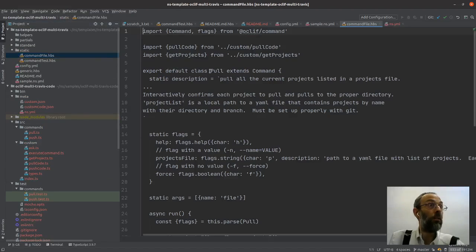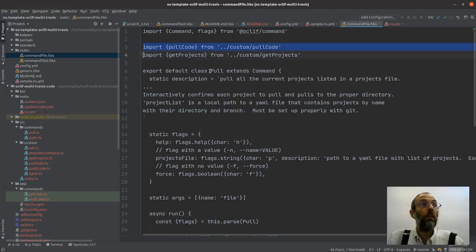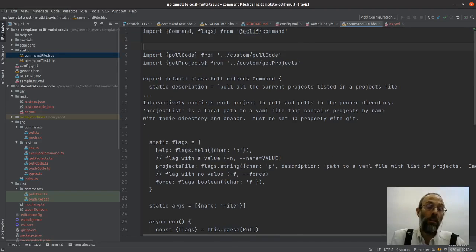We can start with the command file, I guess. And we want to go through, and everywhere that we look at something, we want to decide what we need to put in there to make it possible for this to be generated properly. Here we have an import statement that we need for everything. But if we have something that is unique to the particular template that we are using as our sample, then that's an indication that we need to put in some kind of custom field, or that we need to generate it, which is also possible.